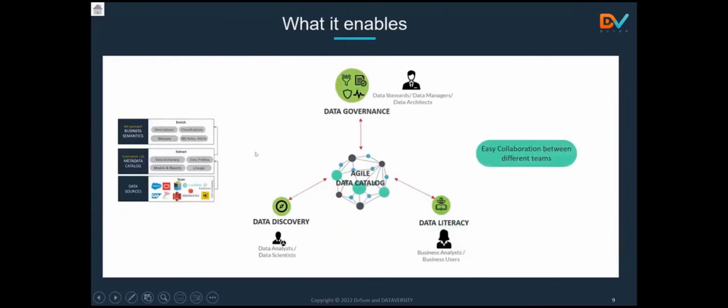So how is this information used? Of course, it enables lean and agile data governance. With intelligent automation, data teams can easily scale their metadata enrichment and quality efforts across a complex landscape. It speeds up data discovery. Analytics teams can easily find and evaluate and confidently choose the best data for their needs. And the third is it improves data literacy.